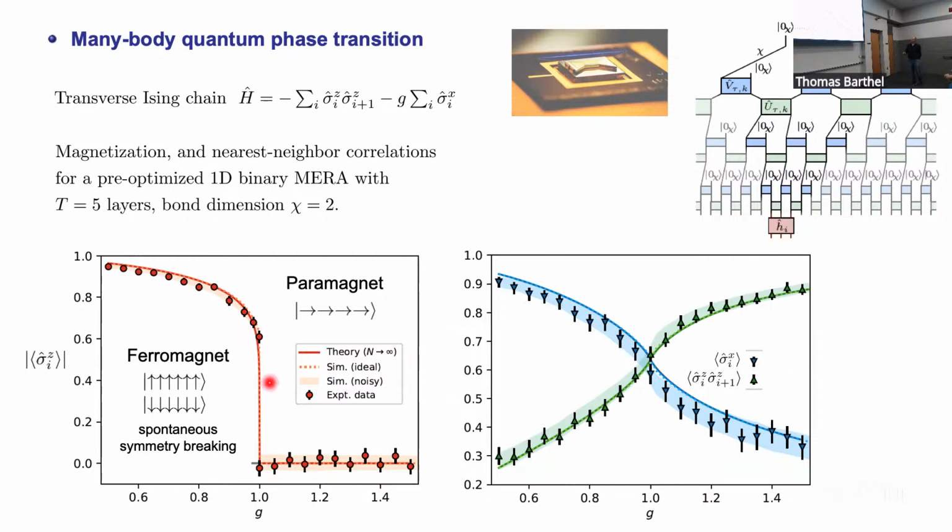And you also see a nice agreement. The dots and these error bars are for the experiment. And then these shaded regions are simulations according to the noise model, showing the 95% percentile confidence region. And you get similar accuracies not only in the order parameter, but also in other observables and local correlation functions. So this seems to work quite nicely.